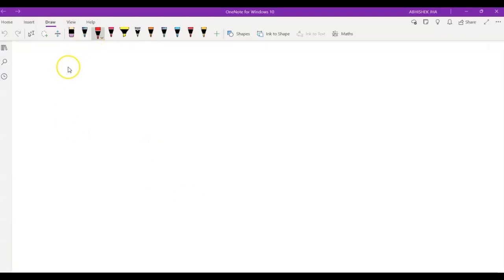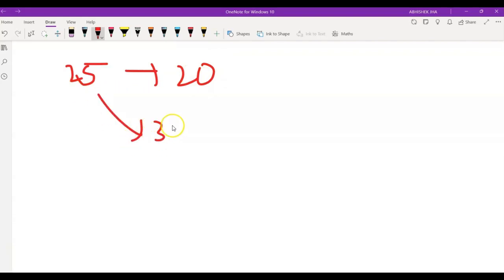For example, if we take the value 25, the nearest multiple of 10 here would be 20 when we consider the leftmost, and 30 when we consider the rightmost multiple of 10. The distance from 25 to 20 is 5 and from 25 to 30 is 5. Since the distances are equal, we need to choose the smallest multiple of 10, which is 20. So we return 20 in this case.